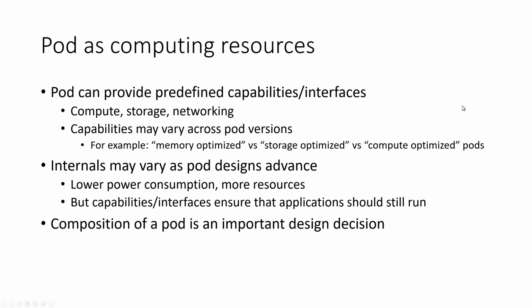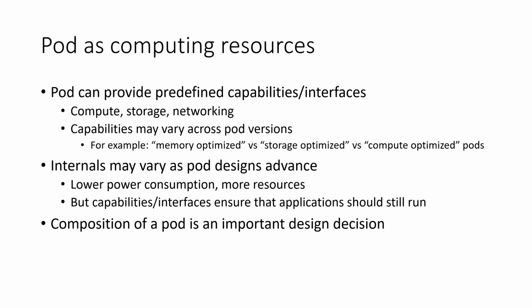A pod can also be seen as a unit of computing resources. A pod can provide predefined capabilities and interfaces, so developers and operators might have expectations of what a pod should provide. For example, a pod has compute capacity, some storage, and internal networking. And these capabilities might vary between pod versions or between different deployments.